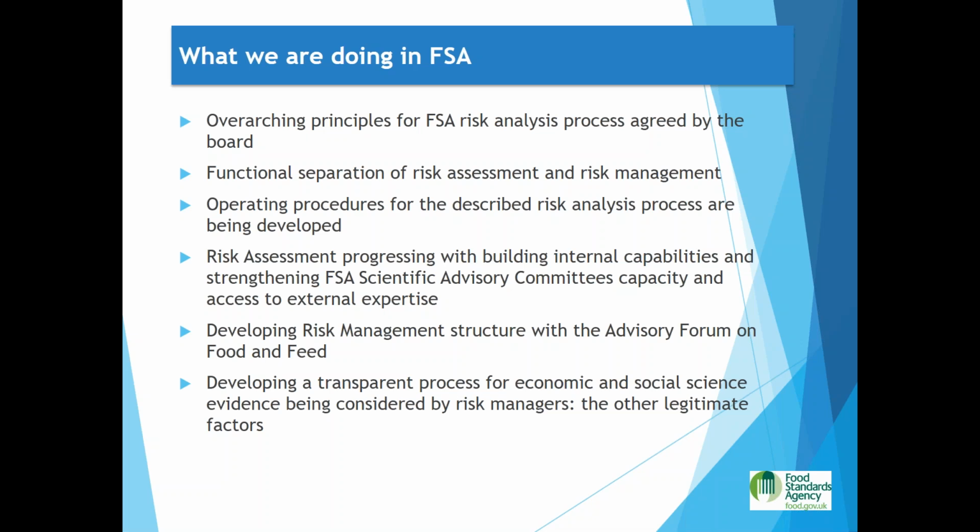In order to achieve that, and following best international standards, we are putting in place a functional separation of risk assessment and risk management internally in FSA. Until recently, the risk managers, policy people, and the risk assessors and analysts were part of the same directorate, accountable to one director of policy and science. We are now functionally separated, so we have created two divisions, one exclusively policy, and one of science, which includes the risk assessors and the rest of the analysts, responsible to a separate director.